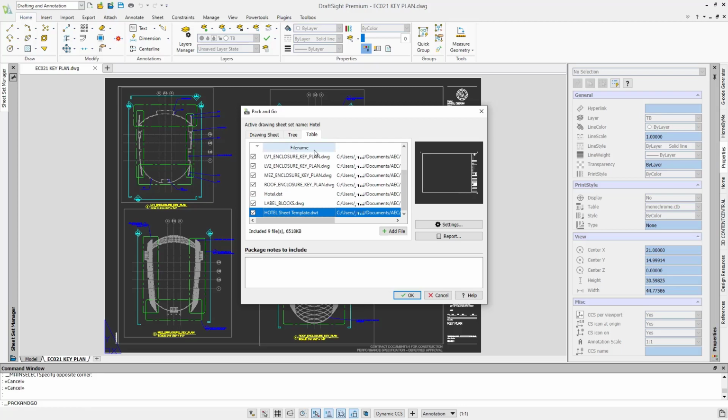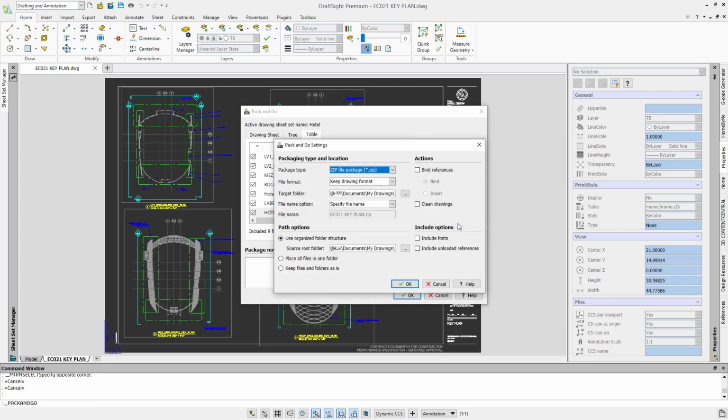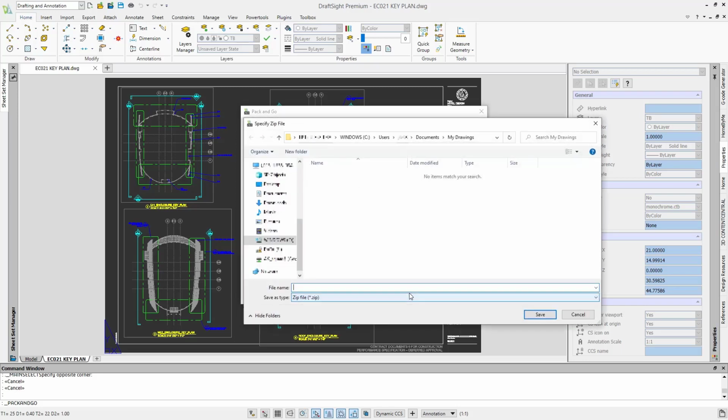drawing template. And along with all of this, you have settings here where you can adjust the properties of your compression here. You can change the file type, the package type, file format, the target folder where you want to export these, file name, and you also have the ability to clean the drawing. So basically removing all excess data that's in these drawings so that you can reduce the file size when compressing, which is really nice. That option's over here with clean drawings. And if you have fonts that are not system default fonts, you can include fonts as well. So I'll press OK there and get that export going.